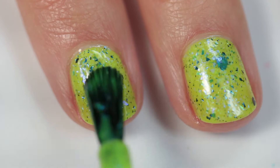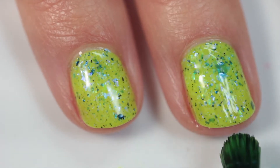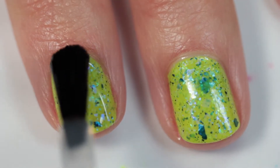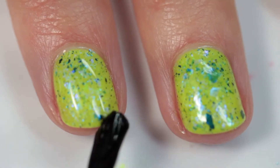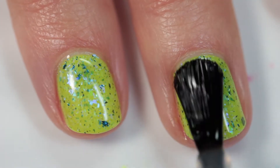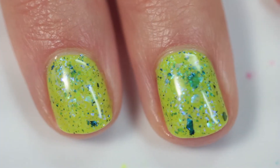As you can see here, I'm building it up. It has a really good formula and it does sort of have like a squishy jelly base, so you're definitely going to want to build it up in three coats. You could probably layer it over a similar neon base, but the way the flakes build up is just so magical that I recommend doing the three coats. It's not thick at all — it's not going to give you that thick nail polish look because the formula is really great. So I absolutely love it.